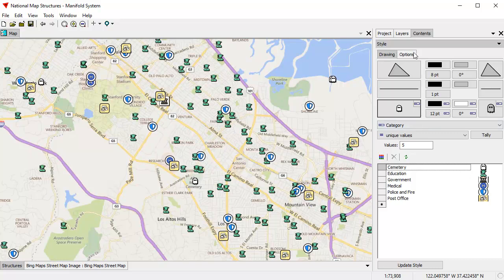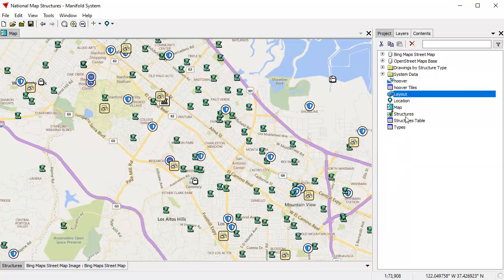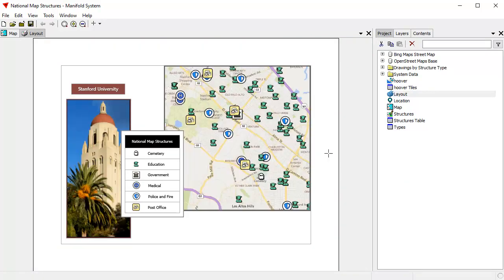And what we're going to do is we're going to create a map. We've created a map, and we're going to create a layout. And the layout that we're going to create is going to look like this. The layout has a map element here with a border around it, and has an illustration here, a photograph of the border. And most important, it has this legend, which was automatically created for us.